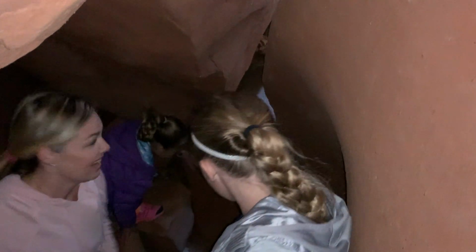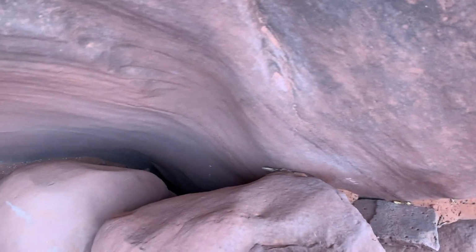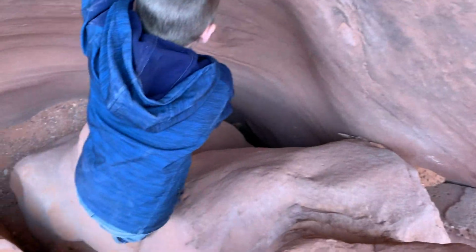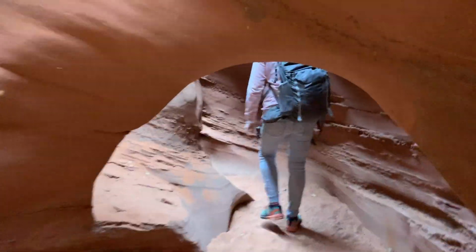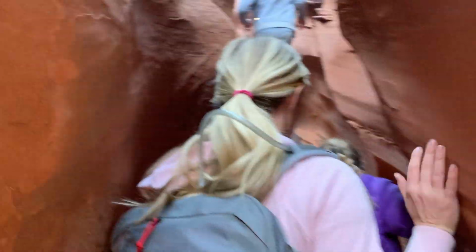Look at this crack I have to go up through. Like, I'm never gonna fit up there. Yeah, and that's why you jump up there and climb up there. Well, we just came up through this little hole right here. Except for Mason, who somehow fit through that. Dude, I'll show you what I went through. Right through that one. I don't know how that happened, but it did. That was really cool. More tunnels. Just keep going and going.